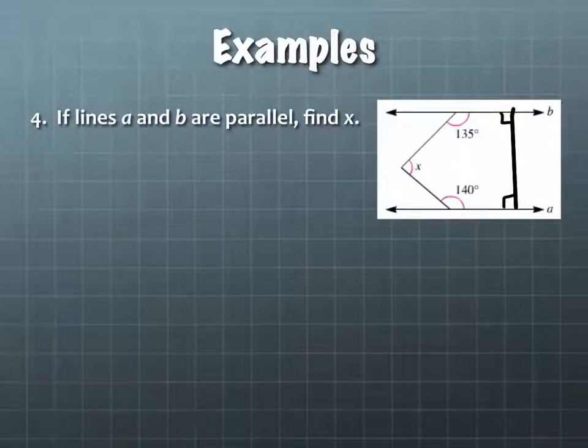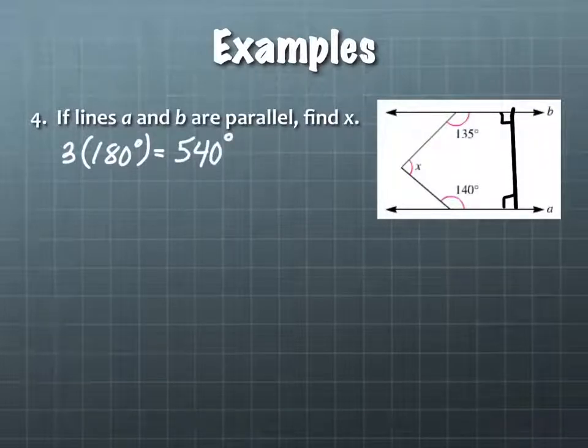It's a pentagon. So either by flipping backwards or by calculating it, I need to know how many degrees are in a pentagon. So how do we do that? It's got 5 sides. So how many triangles does it have? 3 triangles. So I would take 3 times 180. So how many degrees total are there in a pentagon? 540 degrees.